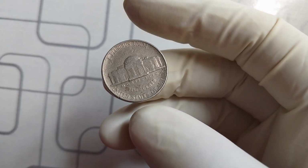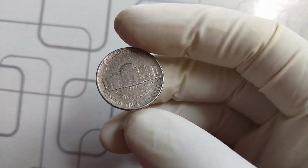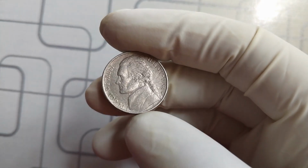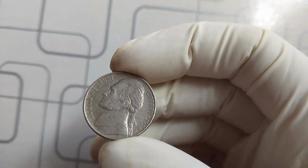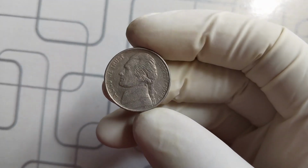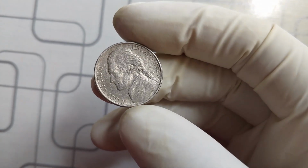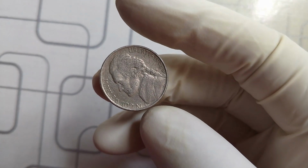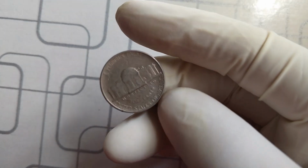If we think about the journey of such a coin, it becomes almost poetic. Minted in Denver in 1994, perhaps stored away in a collection, protected from circulation, graded decades later by a professional service, and then auctioned off for tens of thousands of dollars. The coin has traveled through history as both a piece of currency and a work of art, carrying with it the story of Thomas Jefferson, the craftsmanship of the mint, and the passion of the collectors who treasure it.